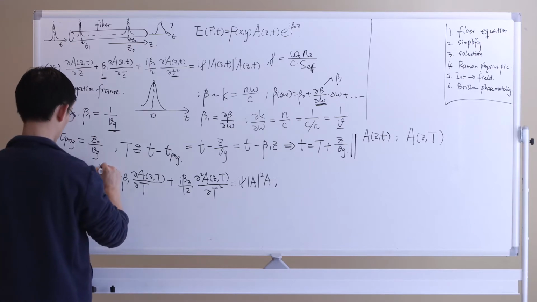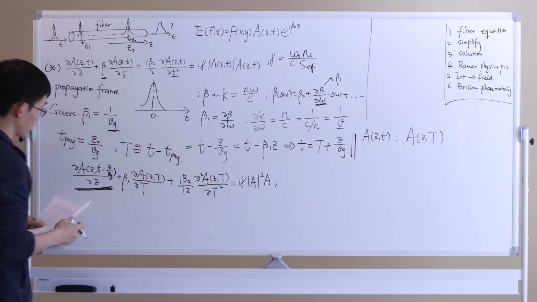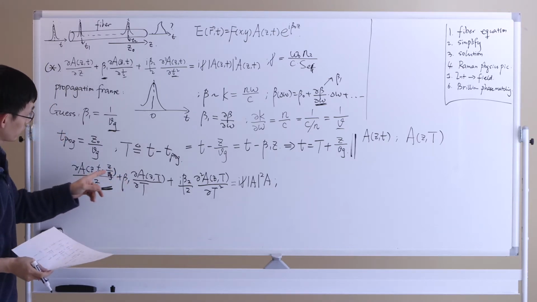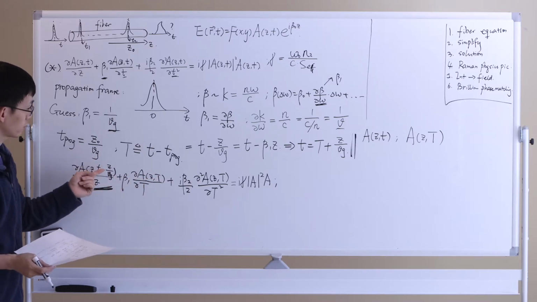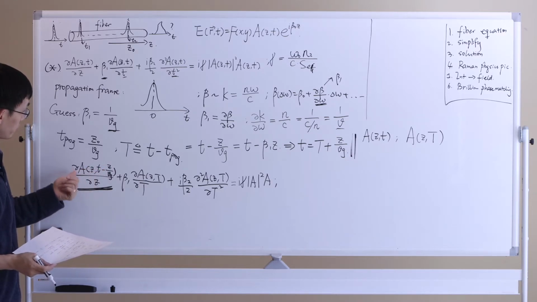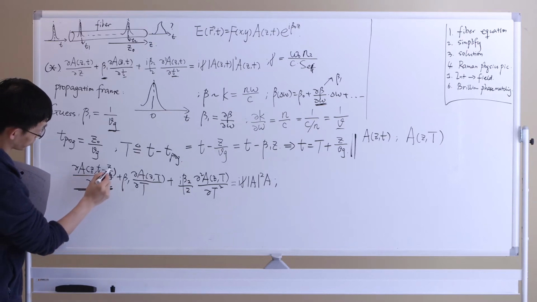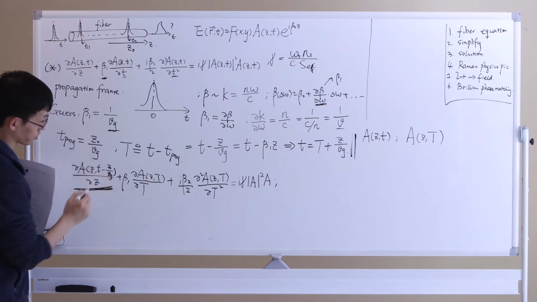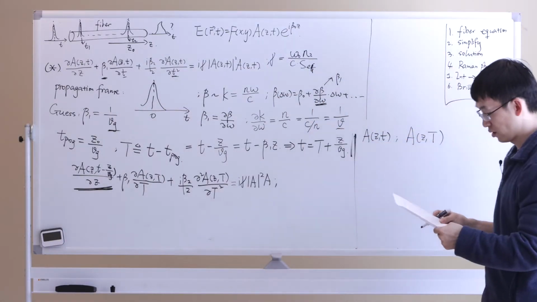as t minus z over Vg. You can see here that because of the change of frame, your frame itself contains the position, the location information. It's a function of the location, so when you do the derivative on z, not only should you do it here, but you should also do the derivative on the z. So we can calculate that here.